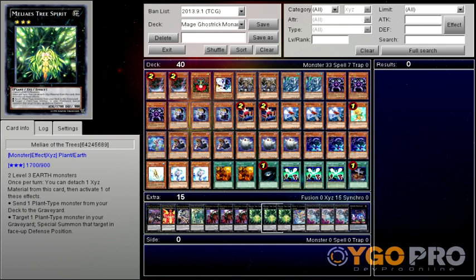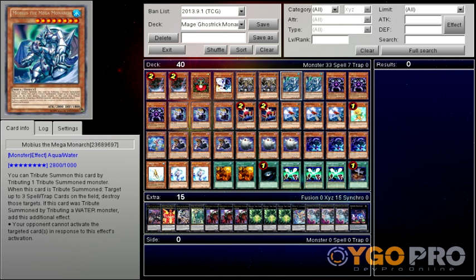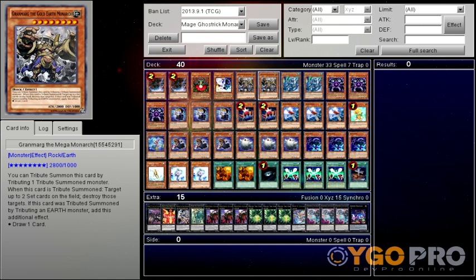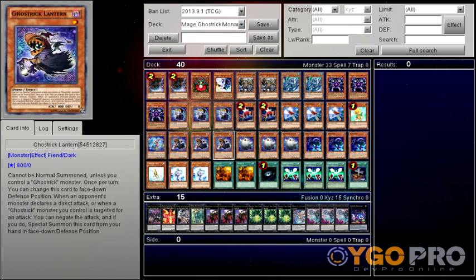There isn't really a need to have 3 of these in here, but that was from when I was using Lone Fire, and I was using plants a lot when I had Lone Fire in here. Which you can do, but this is a themed deck, not a plant deck. A themed Monarch deck. I mean, Mega Monarch deck, meaning you need 2 tribute summons to bring them out.